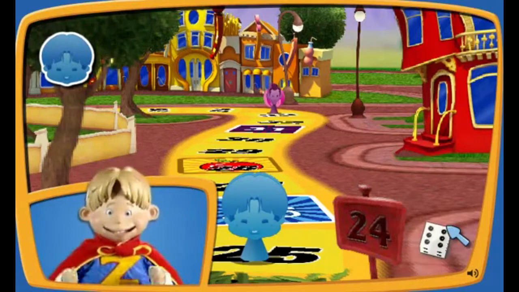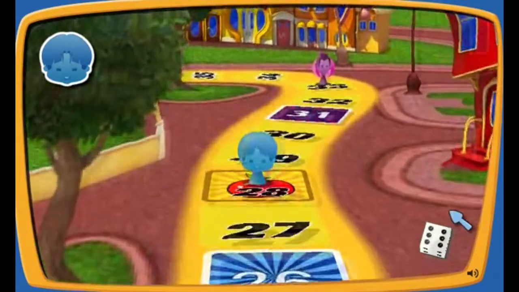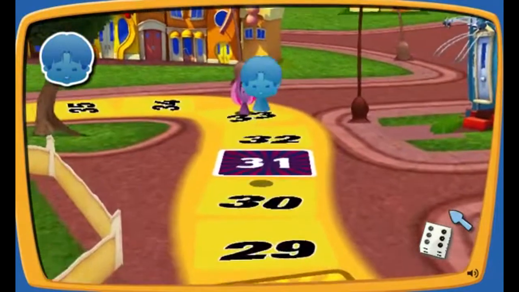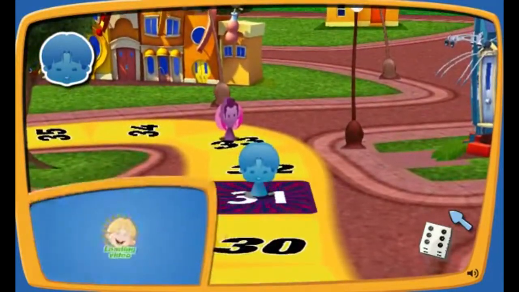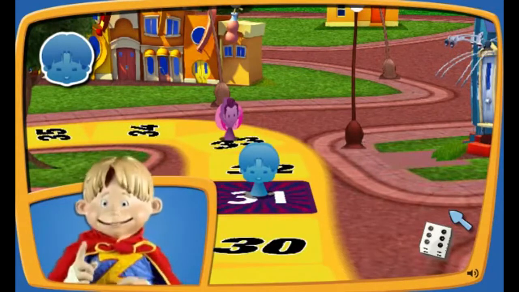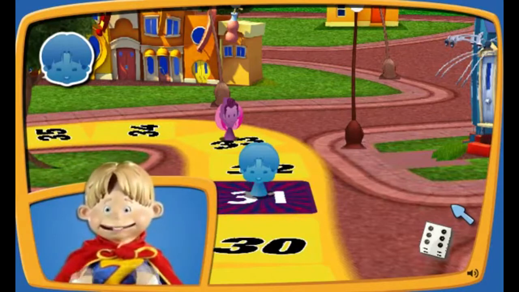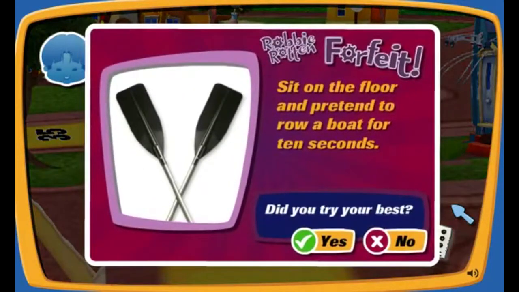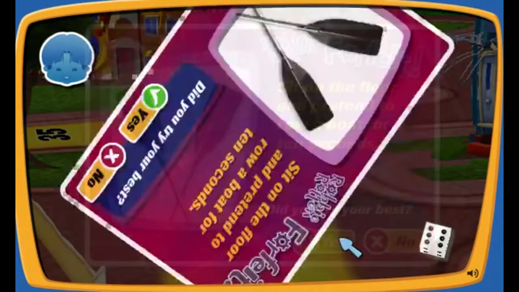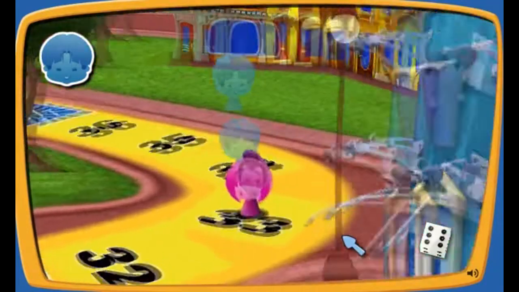Land on the sports candy to move forward. That's a six. One, two, three, four, five, six. Oh dear, it's a Robbie Rotten forfeit. Follow the instruction on the card. Sit on the floor and pretend to row a boat for 10 seconds. Yes. You did Robbie's forfeit. You move forward three squares. Two, three.